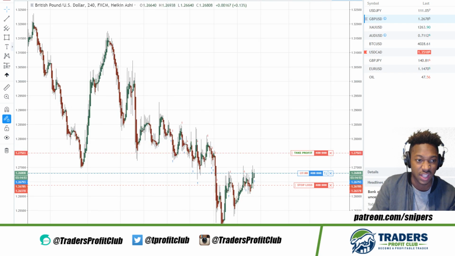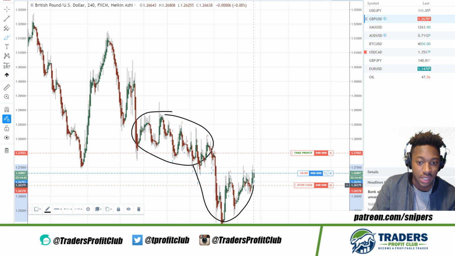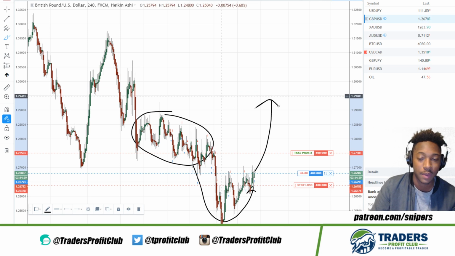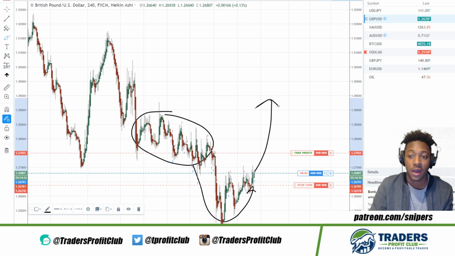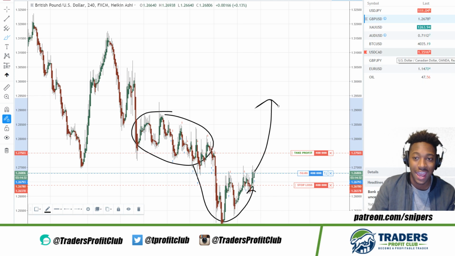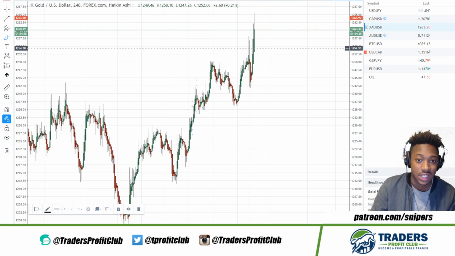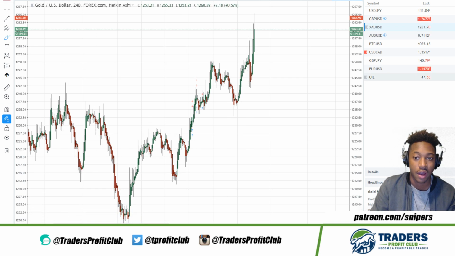So we know that there's going to be a lot more pressure being built here into the downside. So the market pressure is down here. We can see that market pressure is finally showing an upside momentum, and then we should see a breakout to the upside. So that's what we see for Great Britain pound, and that's what we see with anything really cross pair with dollar right now, just because the Fed rate wasn't that impactful, but it's enough to get those traders that were going crazy, thinking that this was a very impactful event, and they're going to stop you out.